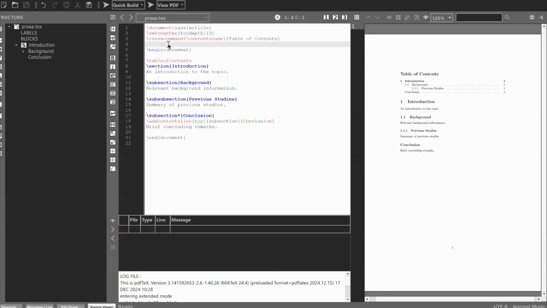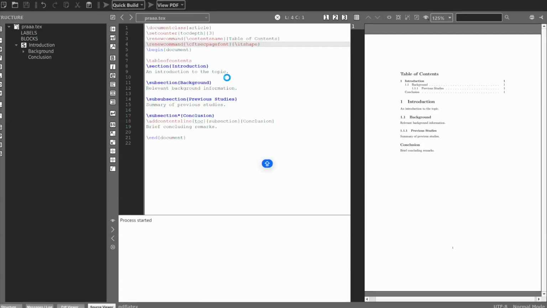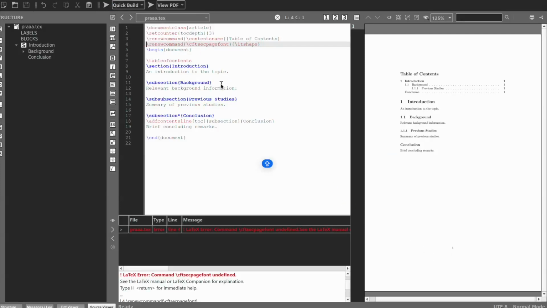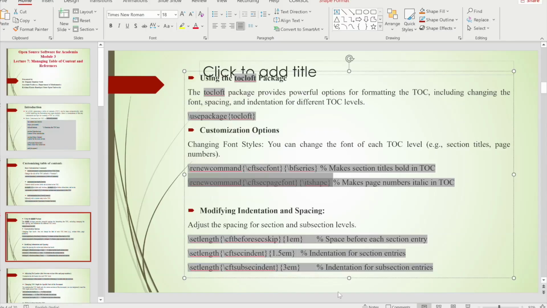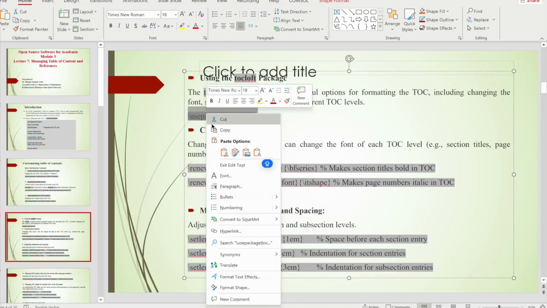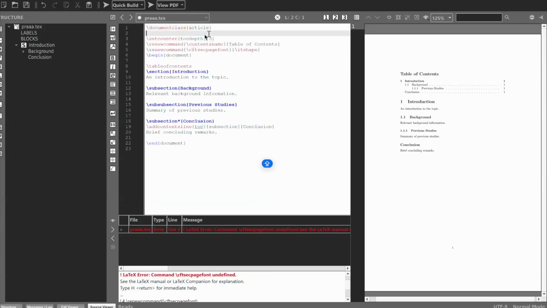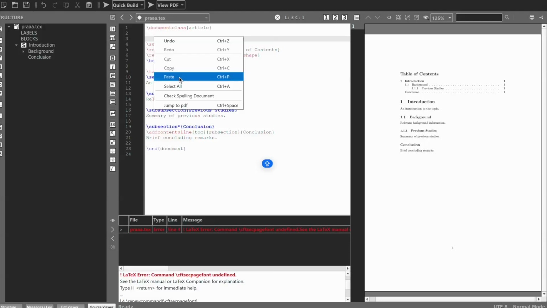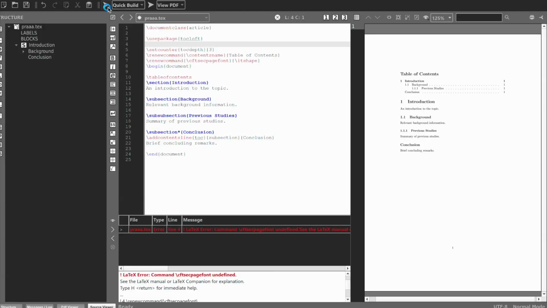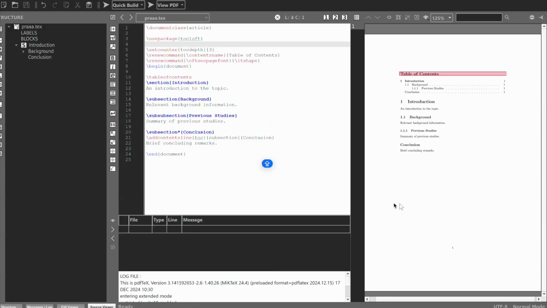We want to change the page number into italic form. We have to use the package also. I forgot to use the package, so it shows some errors. We have to use the package after the document class. Now it runs properly and it becomes italic here.